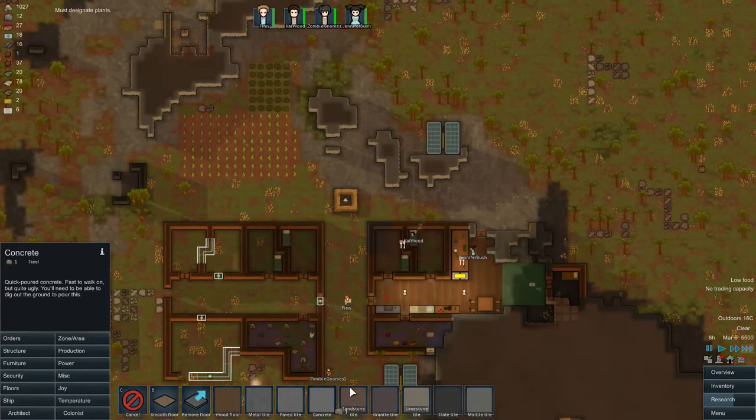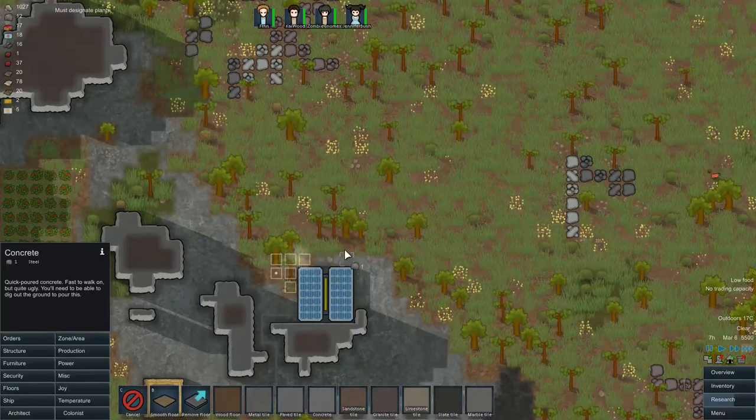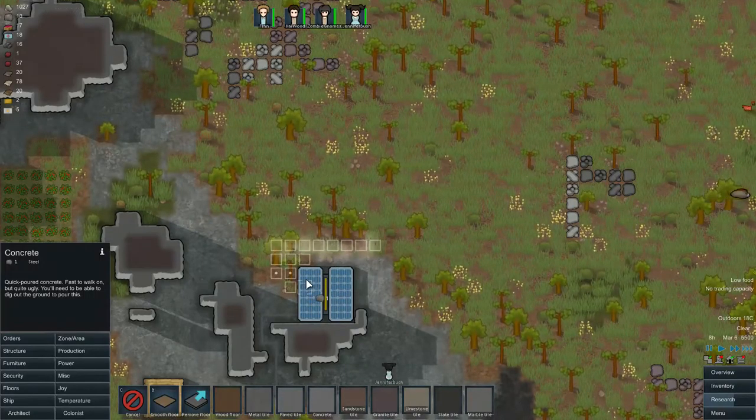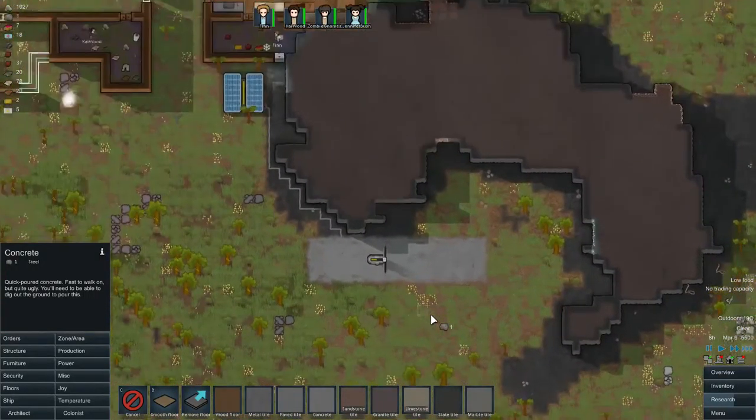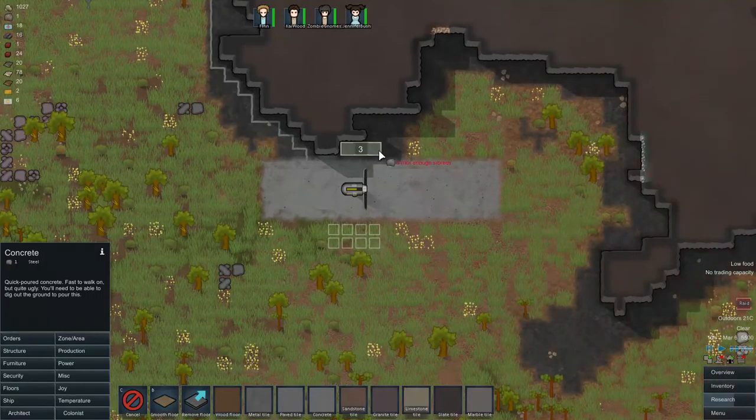Oh, I'm going to actually just realise. Floors. Concrete. I want a 2 gap around this solar panel so it doesn't catch fire, because fires can spread up to 2 squares, from my experience. I'd say you're right, but I want a 2 gap anyway, just there, and there, and there, and there. Pause. Get rid of that.